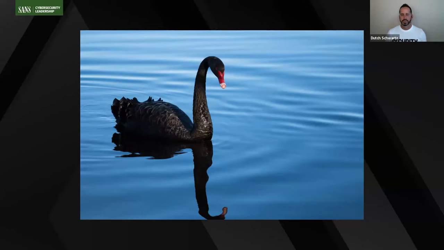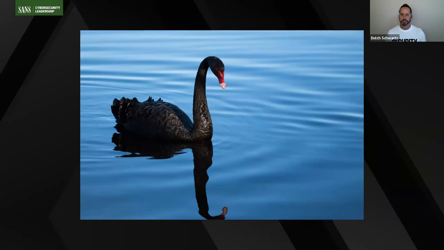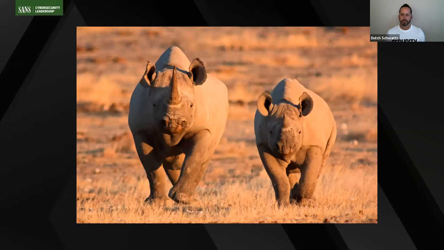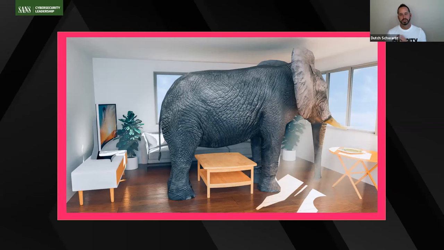Black swans are a phenomenon that's pretty well known, but if you're not familiar — prior to the late 1600s, Europeans had not seen any swans except white swans. Swanness was automatically white, because that was the color of feathers they saw. It wasn't until Dutch explorers arrived in Australia that they realized there were black swans. So this notion of an unpredictable, surprising event has been around for quite some time. Gray rhinos comes from Michelle Walker, and pink elephants — those are things already in the room that we're just ignoring.